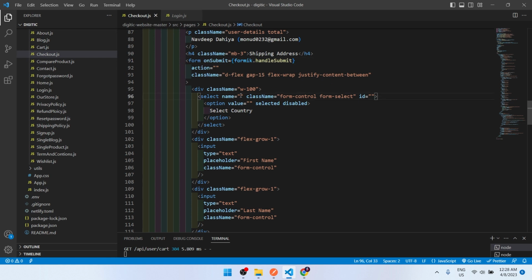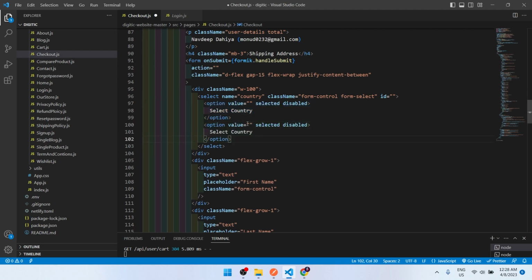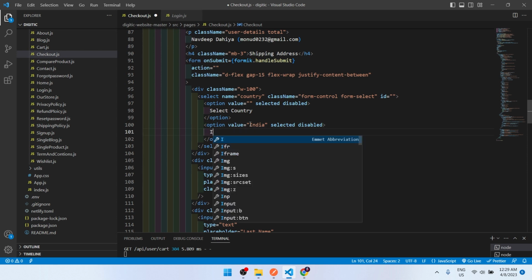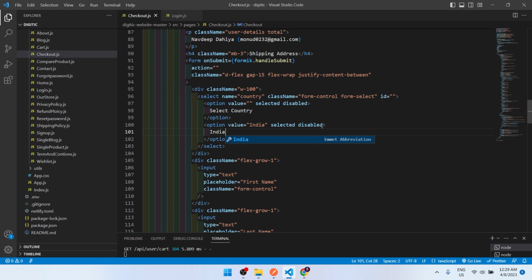So inside name we will do country. Let's have some default values. So India, I am taking only one for now.